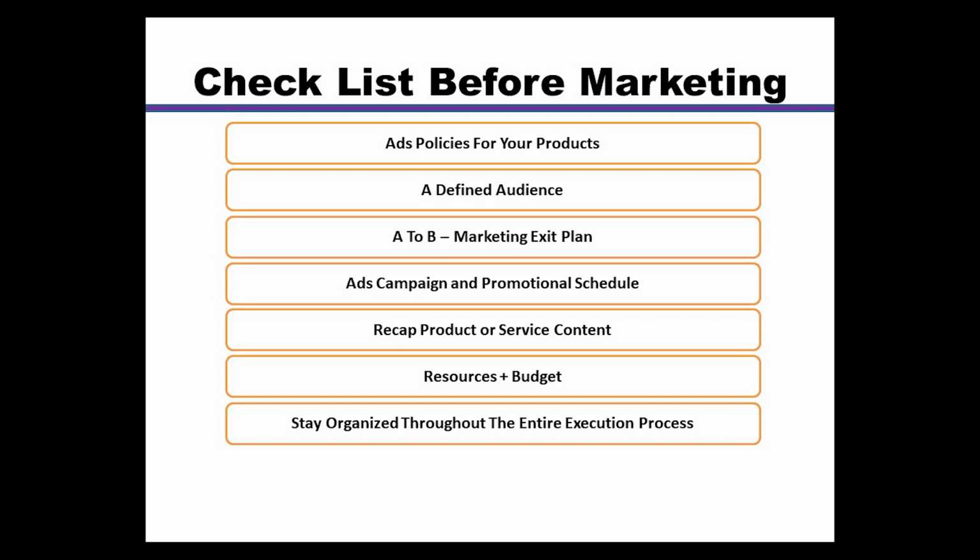And the third thing, what I always say, is to understand A to B or A to Z, the marketing exit plan. You don't want to get stuck with the same product for a longer period, right? Once you are able to market your product and channel to your target audience, you don't want to repeat, because they already know it, right? They already know where it is available and what kind of product you are selling.